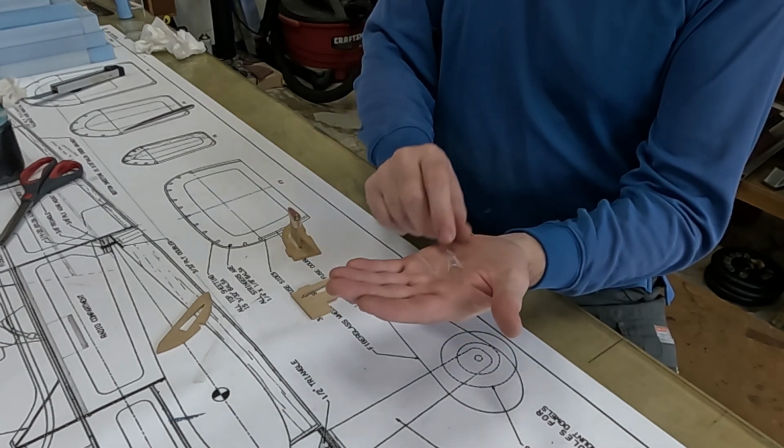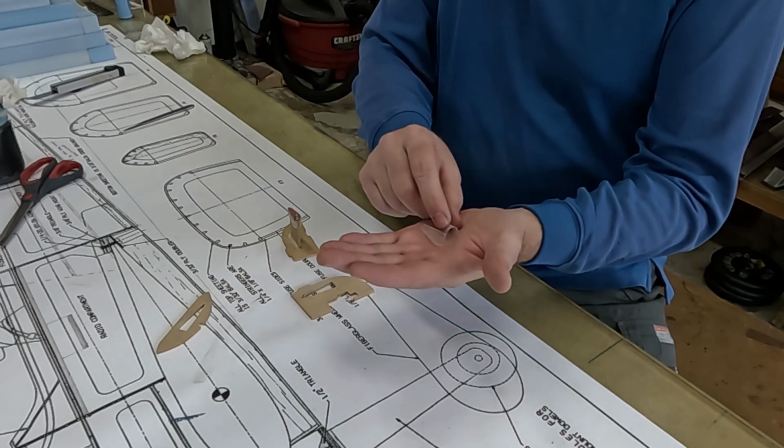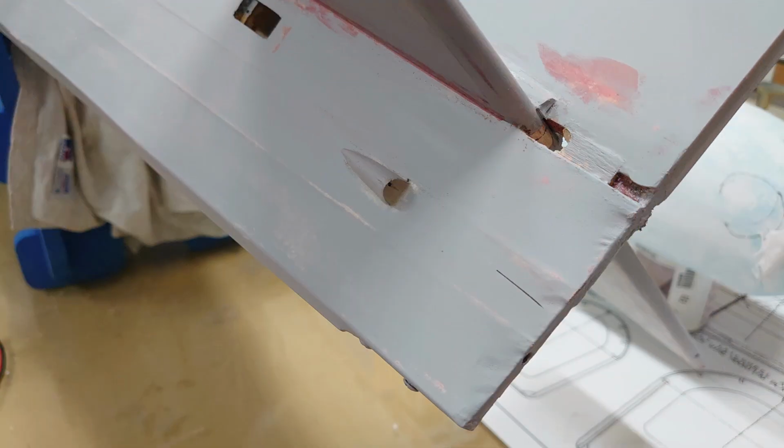I don't know if you can see these, but I'll go ahead and glue these on. They've been roughed up a little bit with some 150 grit paper, to allow the primer and the paint to stick to them. So I get these glued on and we'll move on.